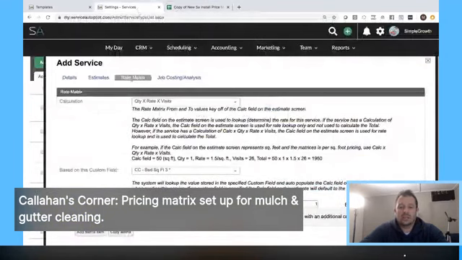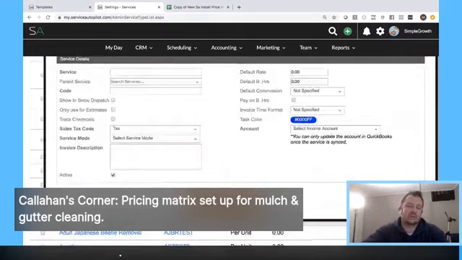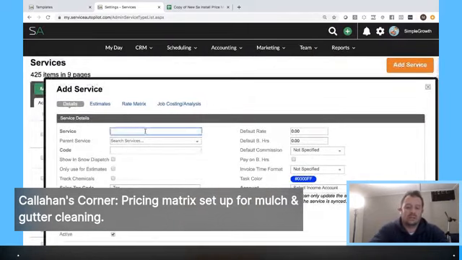And then we're going to go in and do the next 100 square feet over the original first 100 is $110 price, 1 hour to do it, and $66 cost, labor, material, break even. Now we've got one more for gutter cleaning. So we're going to go in and do gutter cleaning.